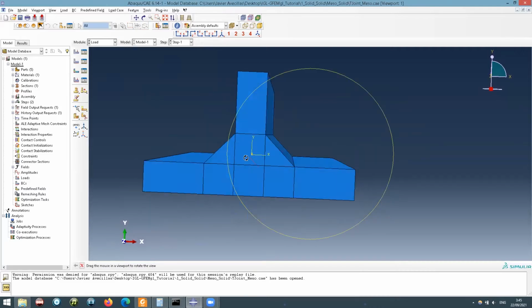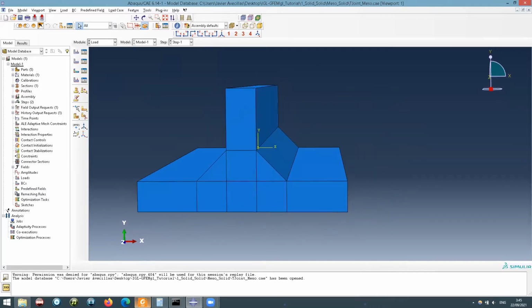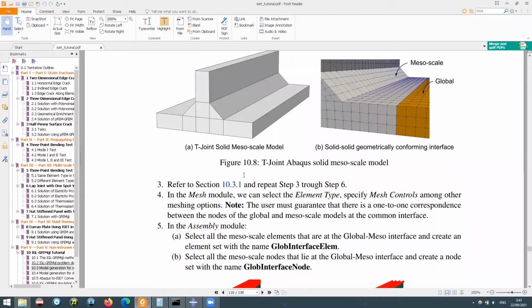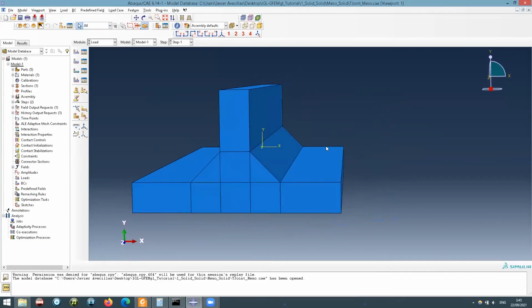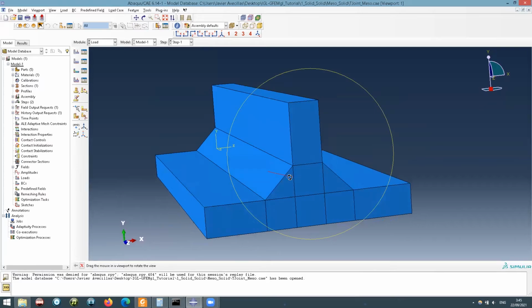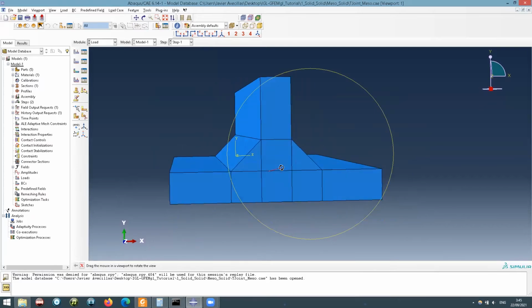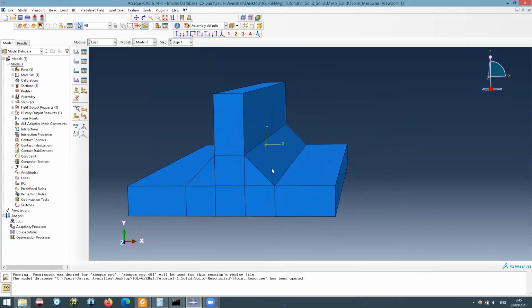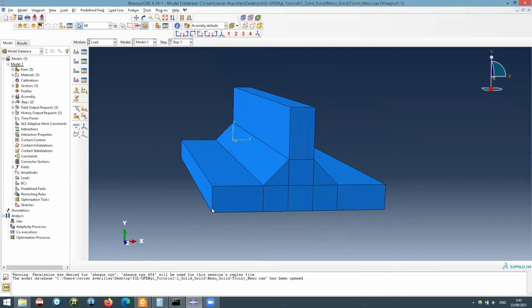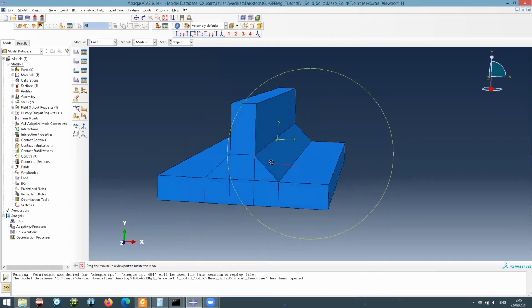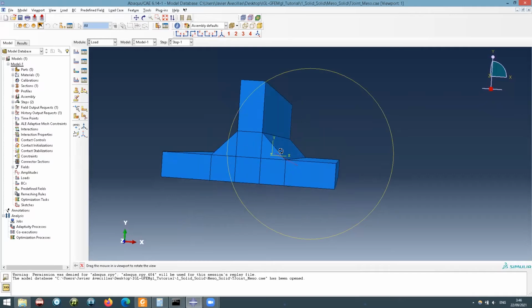Now we have to specify the boundary conditions. So the mesoscale problem doesn't have any special boundary conditions, because all the applied displacements at the global meso interface will come from the solution of the global problem.